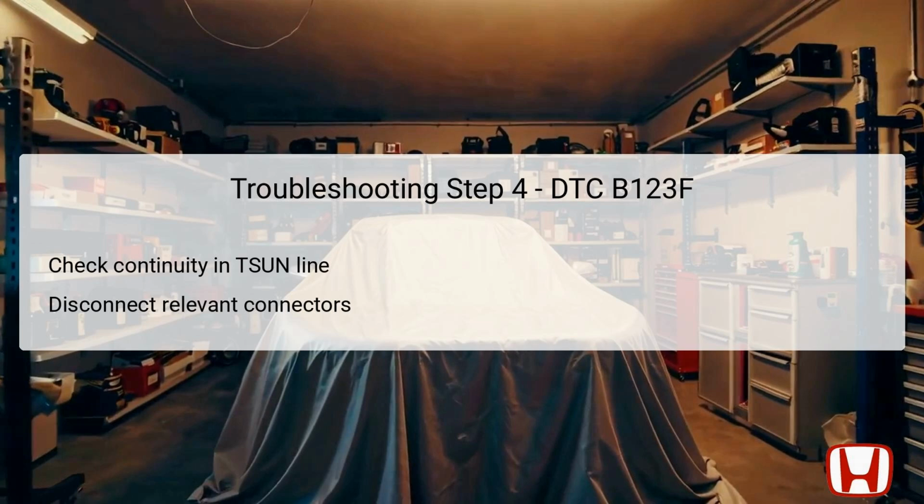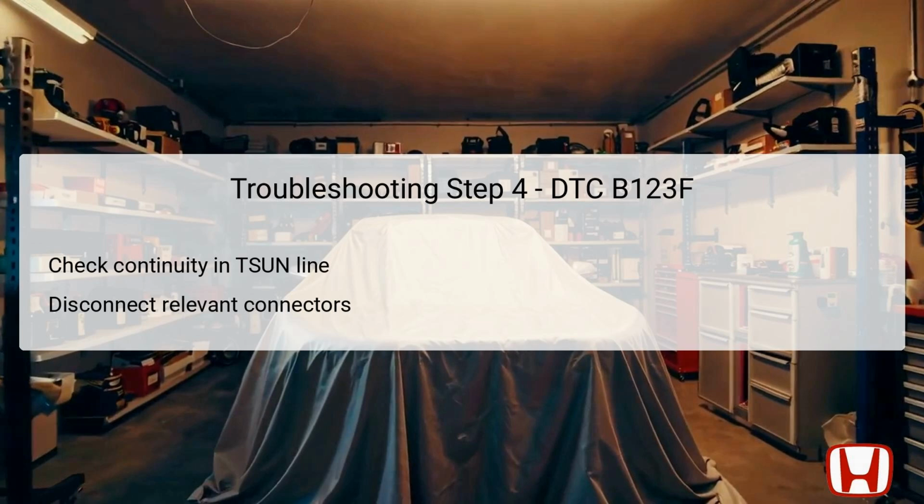With these disconnected, you will check for continuity between the specified test points. Ensure the vehicle is in off-lock mode to obtain accurate readings. Test point 1 will be on climate control unit connector A, 32P, number 10, and test point 2 will be on the sunlight sensor 2P connector, female terminal, number 2.